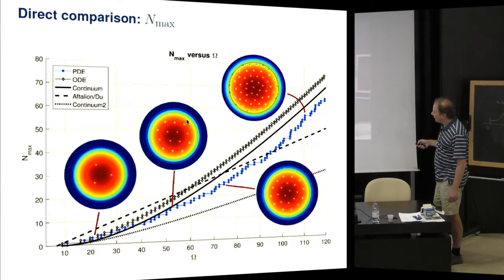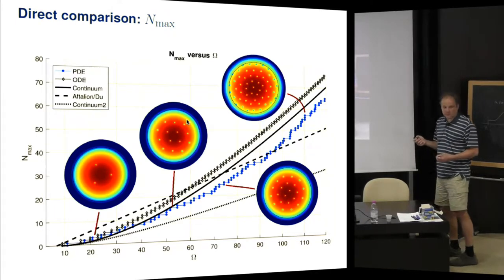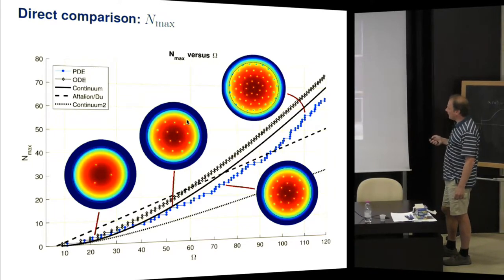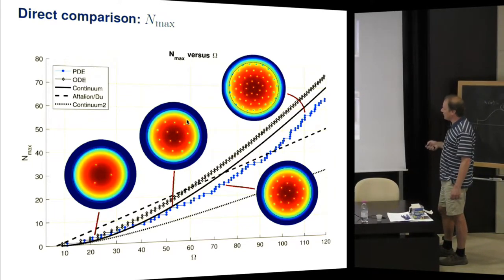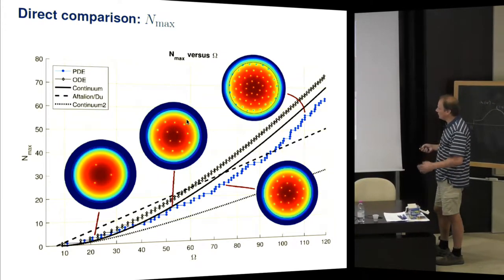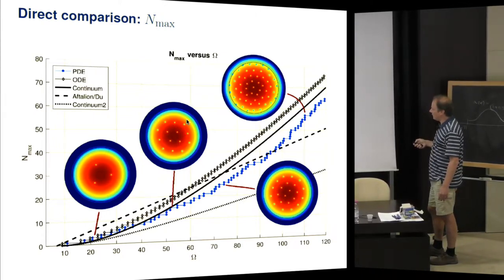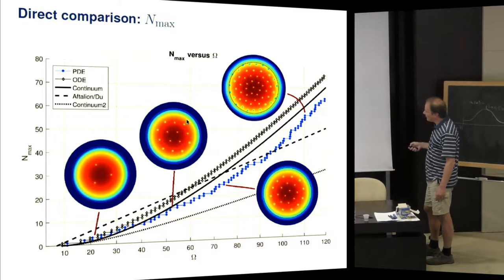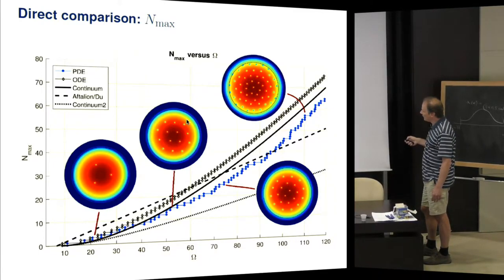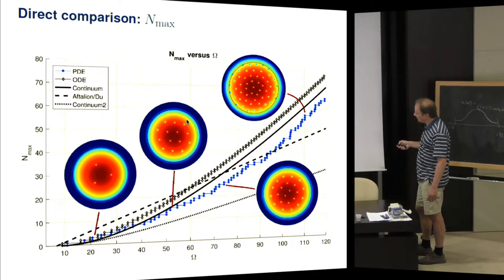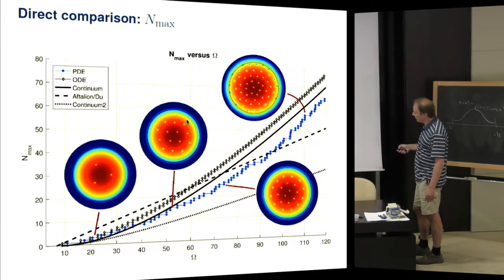Now this curve here is the same calculation but done for the reduced ODE that Schwanschke and Schier derived. There again, the same thing happens when you decrease the omega: the ODE will break down if n is too large. So you have to decrease n. And that's this curve here. So it tracks pretty well the actual full numerics. And this here is the continuum limit. Of course, it tracks the ODE extremely well, but it also tracks the full numerics very well.